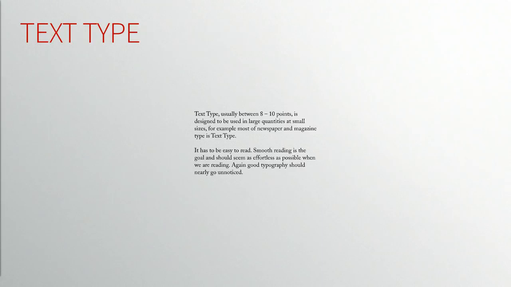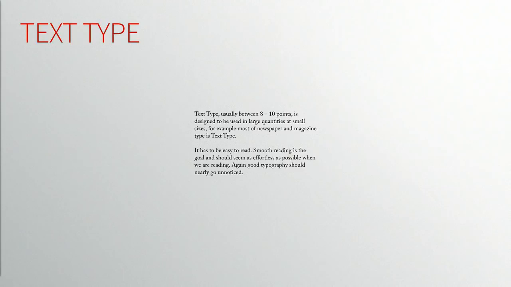Now, some of the most popular typefaces that we see today have been around for hundreds of years. The reason they are still being used is simply because they still work. So if you think of typefaces like your Garamond, your Caslons, your Baskervilles, these have been around for hundreds of years and we're still using them because they simply work. So guys, just to reiterate, text type, usually 8 to 10 points or maybe a little bit more. They are designed to be used in large quantities at small sizes.